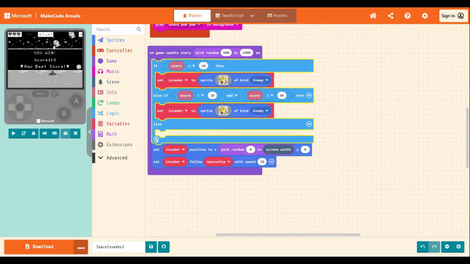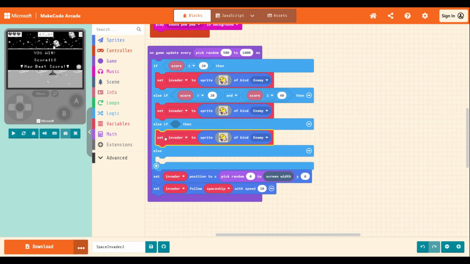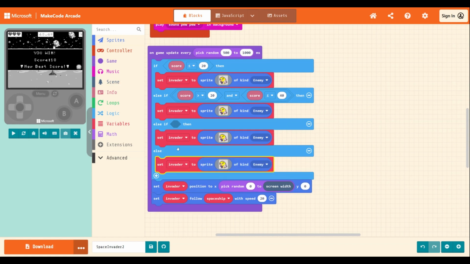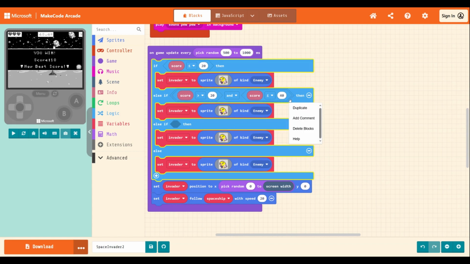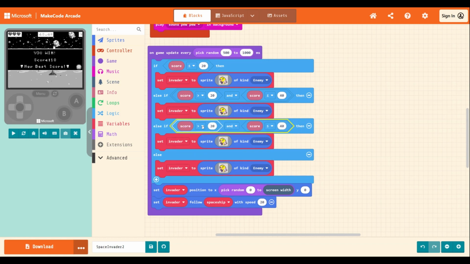And let's make more. Why stop there, right? Let's duplicate that, put that in here, and let's duplicate that and put that in here. Now I haven't changed the look of the monster. We'll get to that in a second. We know that now there are 4 situations. Let's duplicate this whole thing right here so we don't have to retype everything. And we'll have a range from 40 to 60. And if it's more than 60, that's the final boss down here.